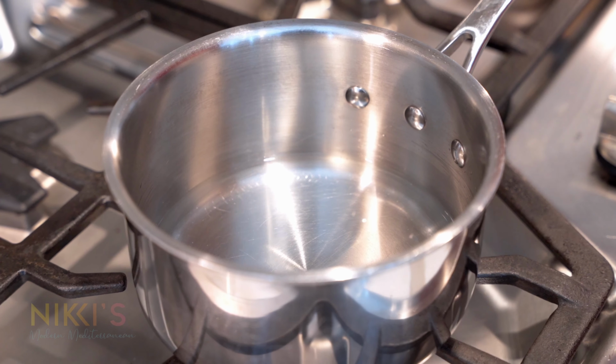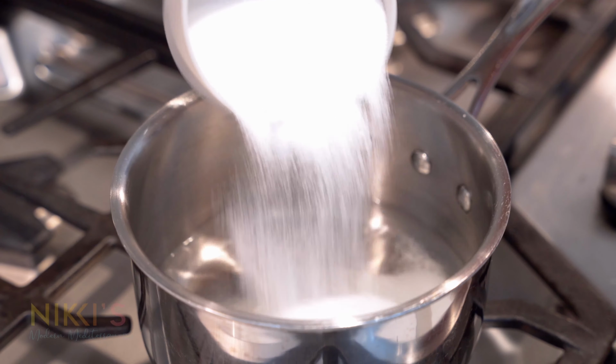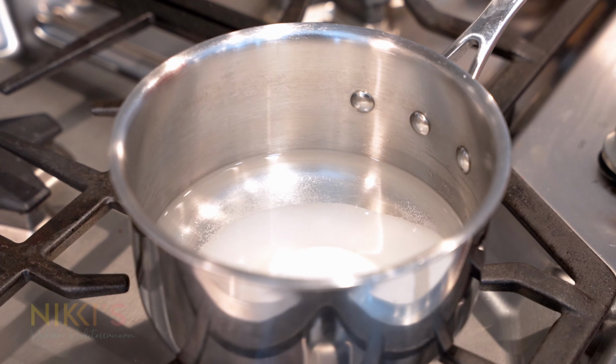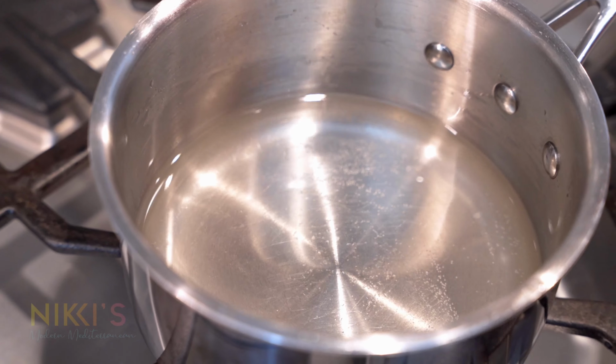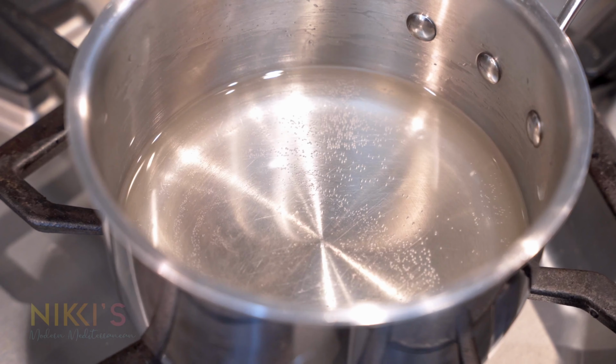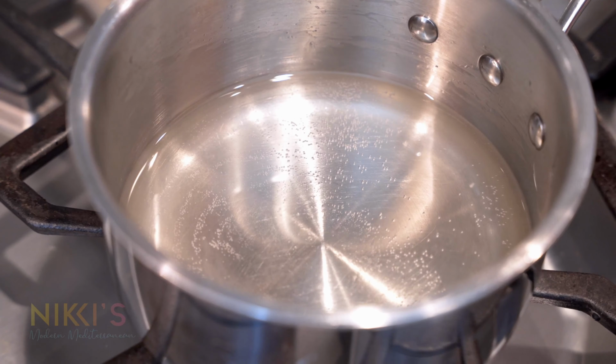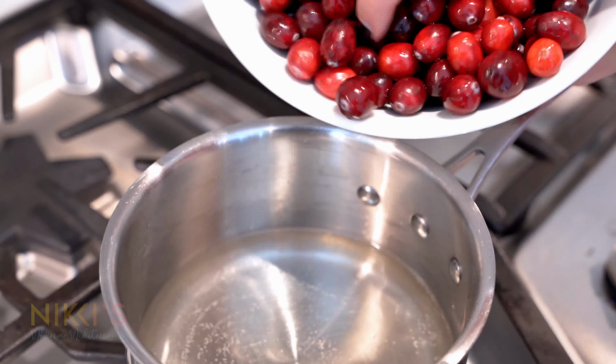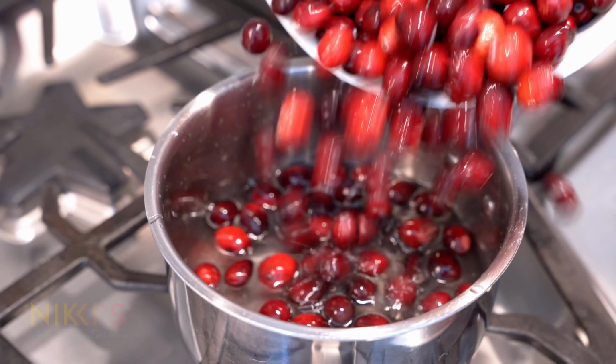So we're gonna add 1/2 cup of sugar and 1/2 cup of water, and we're gonna make a simple syrup. So once you've made your simple syrup and the sugar has completely dissolved, I've taken 1 bag of fresh cranberries, rinsed them, and I'm gonna add them right to our simple syrup.